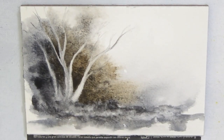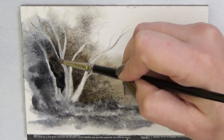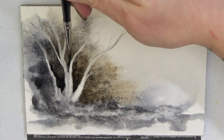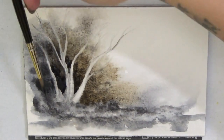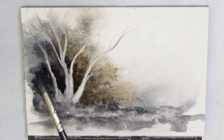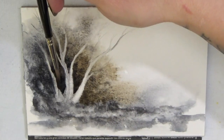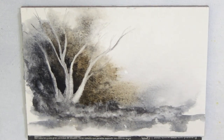This was definitely my favorite painting of the day. This one felt very fulfilling to me. I know it's a very drab color scheme, but it was really exciting for me. I like grays, browns, blacks. That's what fills me. And I was really happy with the way it turned out. There's a couple things about it that I would change. But ultimately, I was really, really happy with this one.